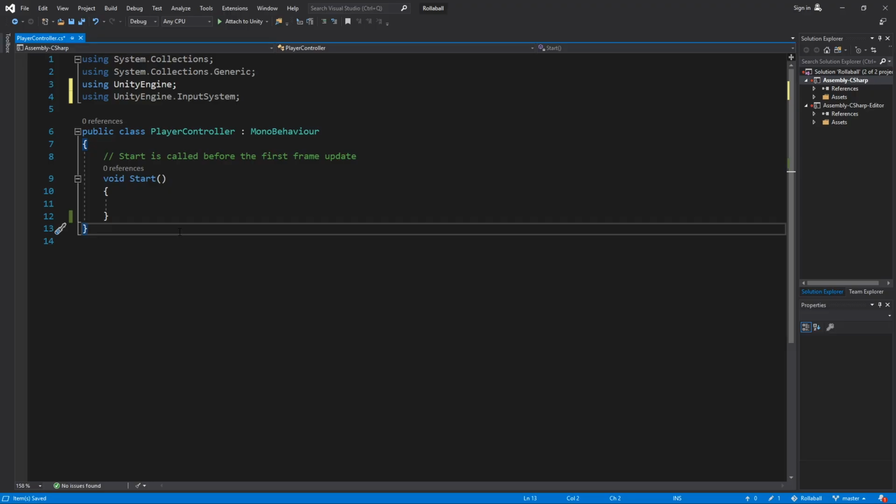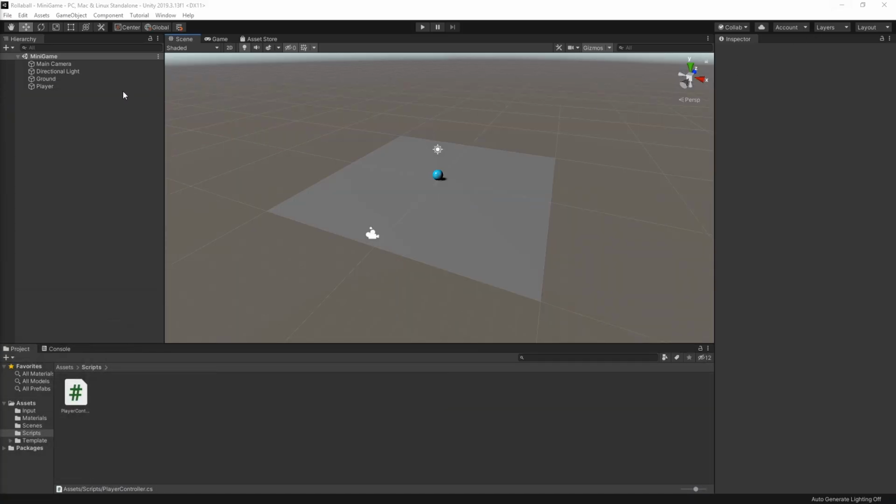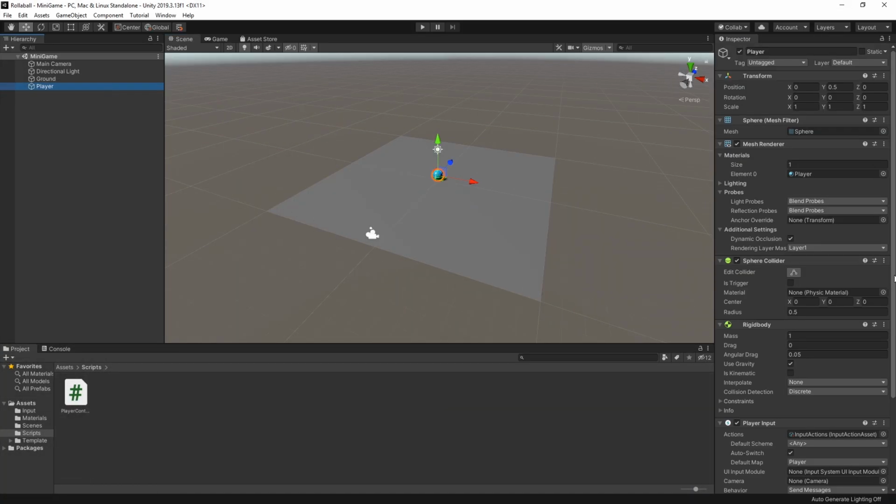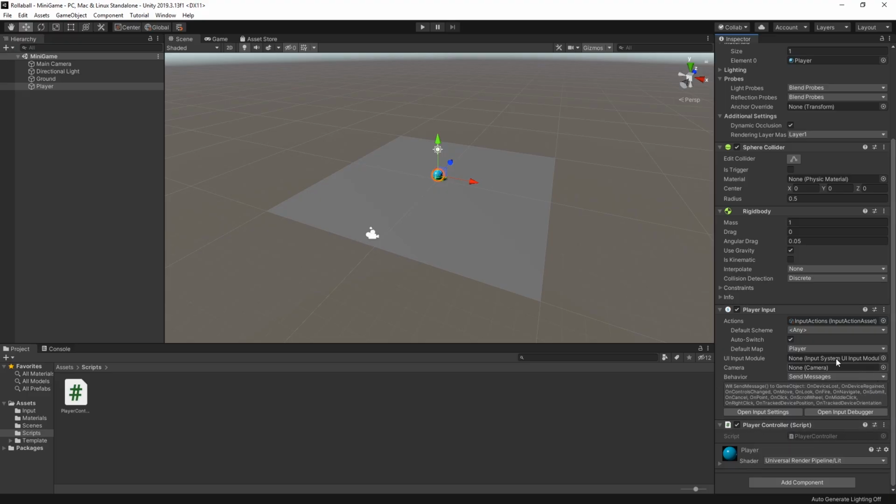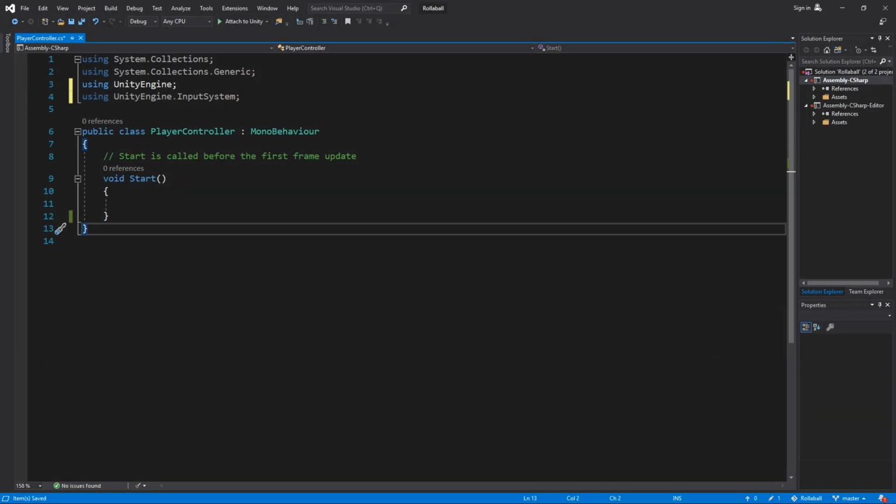The player input component will notify the player controller script of action happening by calling functions with predefined names within your scripts. For example, to create the rollerball game, you need to be notified whenever the move action happens. The predefined function for the changes in movement controls, when pressing WASD or moving a joystick on a controller, is called OnMove. In that function, the computer will read the value of the input, for example, up, down, left or right, and then use that information to move the ball using code in the update function, which you'll write later.